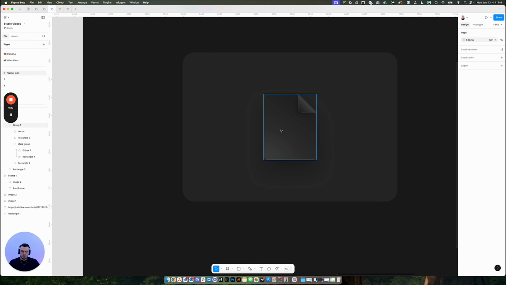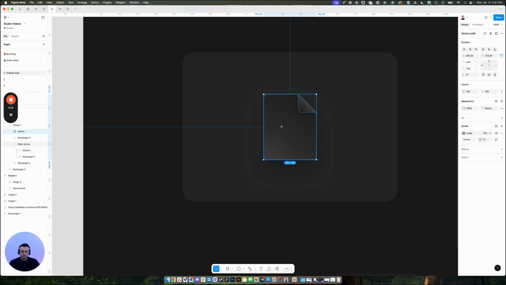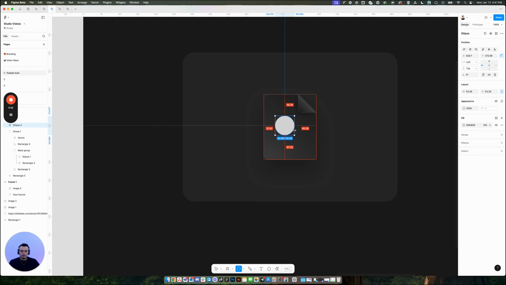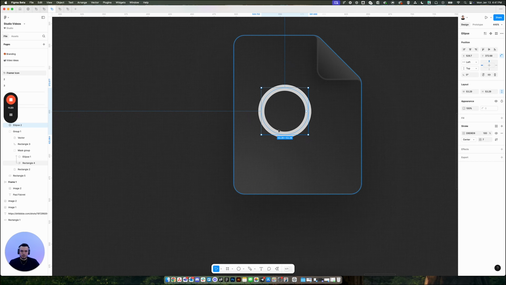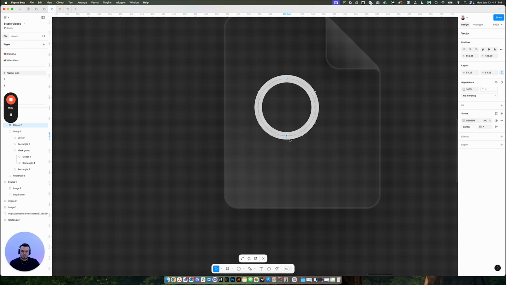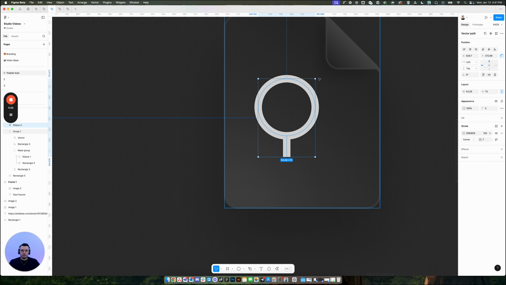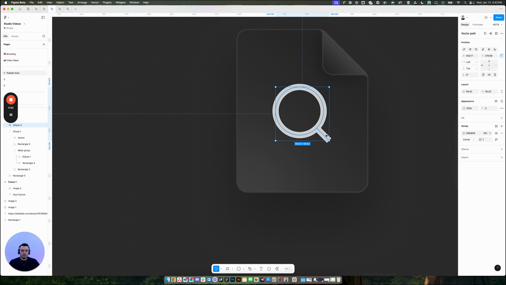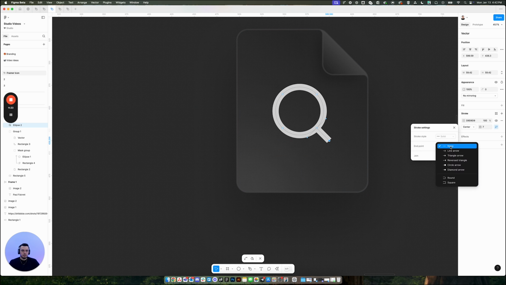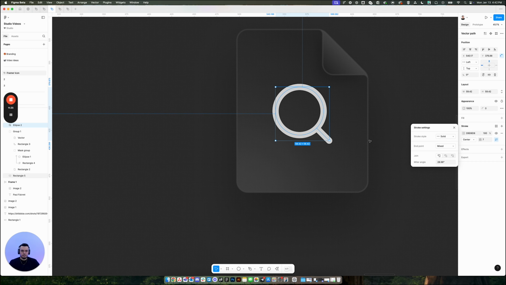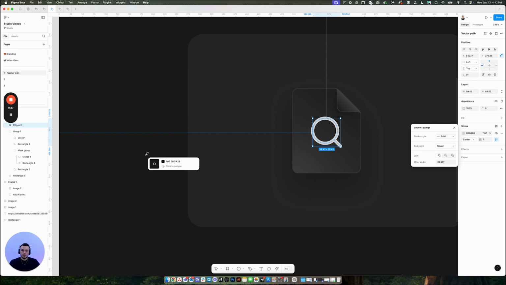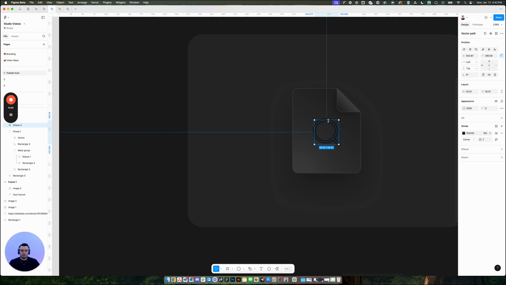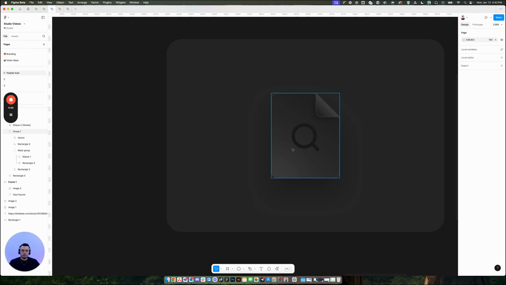Sweet. Now I'm gonna put a little search icon here on this document. So let's just draw a stroke. Make sure it's in the center and go into edit mode, select this anchor point and draw a line down and rotate it 45-degree angle, and then select this cap and add a round end. Now let's make this darker so that you can see it on the document, and we're gonna outline it, which is Option Command O on Mac.